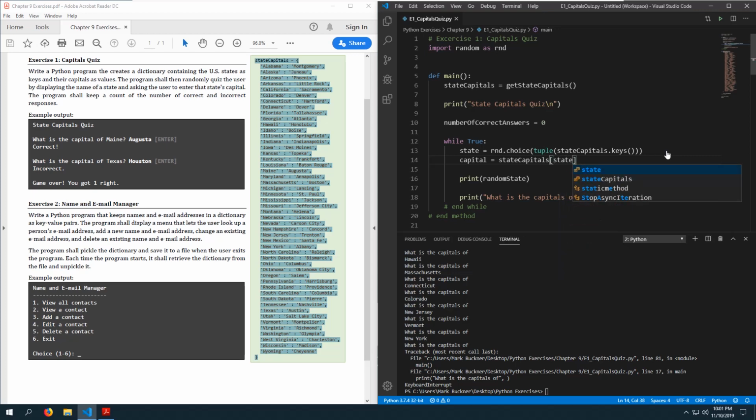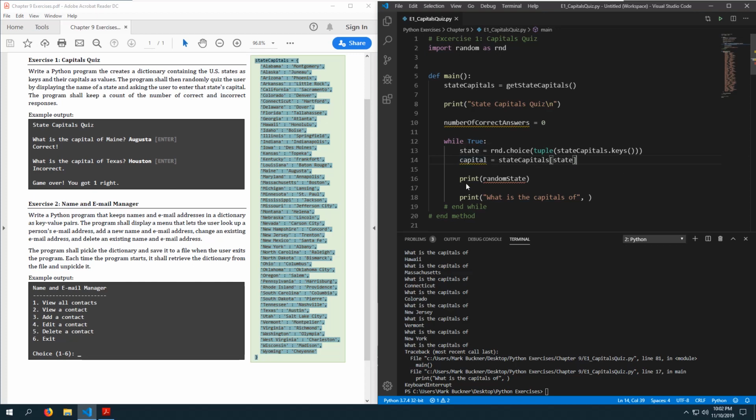I could use the .get method here, but because I'm selecting a random key, it should always be there. So it should never not be there. So I'm pretty safe doing it this way. All right. So I'm fairly confident with that.